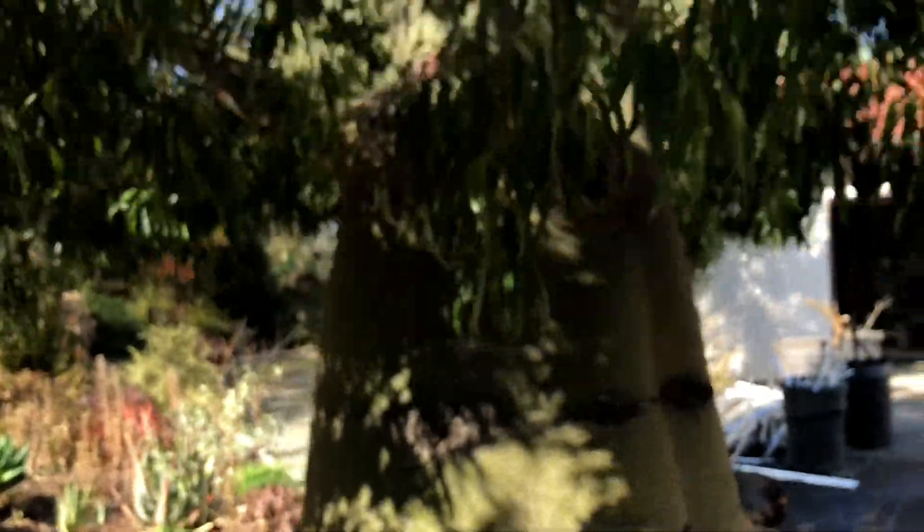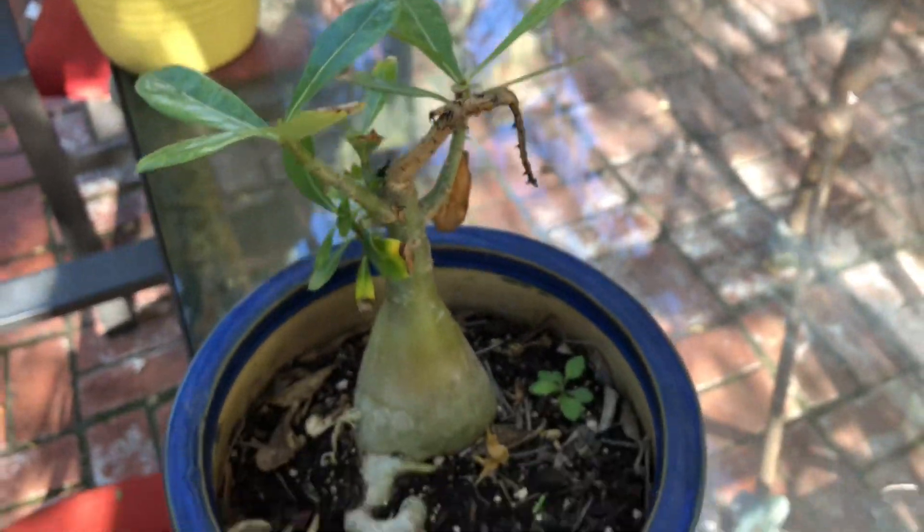Let me go outside and think about this. Wait a minute — you look exactly like the tree in that guy's video! That is so funny. You have a twin. He has a twin on the island of Socotra. Let's go back inside. Let me show you the real Pachypodium lamarii. Please stand up. There it is. Here's the real Pachypodium lamarii right there. It's not as impressive as the one they showed, but it's still the same thing.